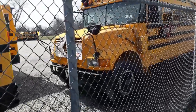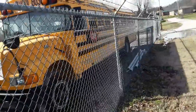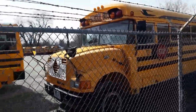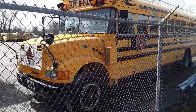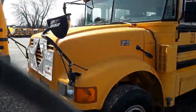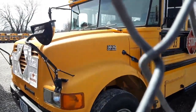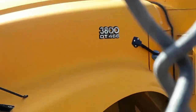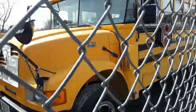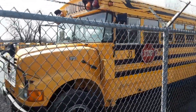This is their Bus 33. I believe that this is one of the oldest internationals in the area. I think Ironton is still running 1990 models, but this one is probably around a '95, '94, '95. Given that it has the AT466 in it, and it has a hood emblem for that in general, which would mean, I think, '95, '96.